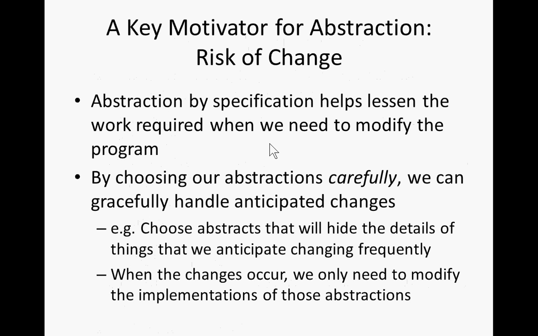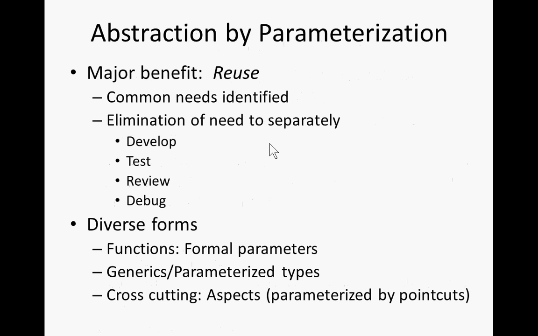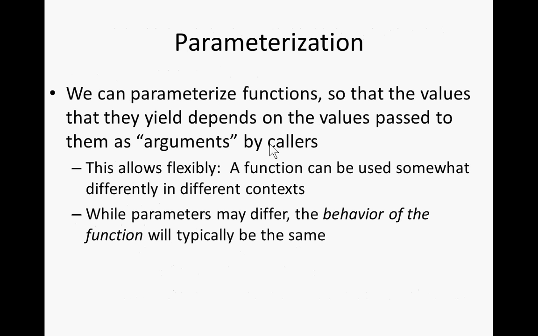We'll come back to that point later. Another motivation for putting it in a method is that we lessen the risk of change. If we just call up a method move to, when we go to a new version of AnyLogic, they could have changed how it works, but it doesn't affect our model at all. Our model still works. These are some general points about why we create methods.